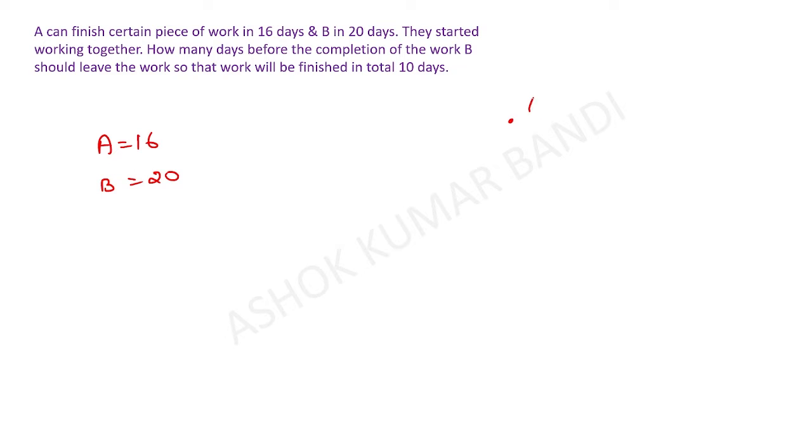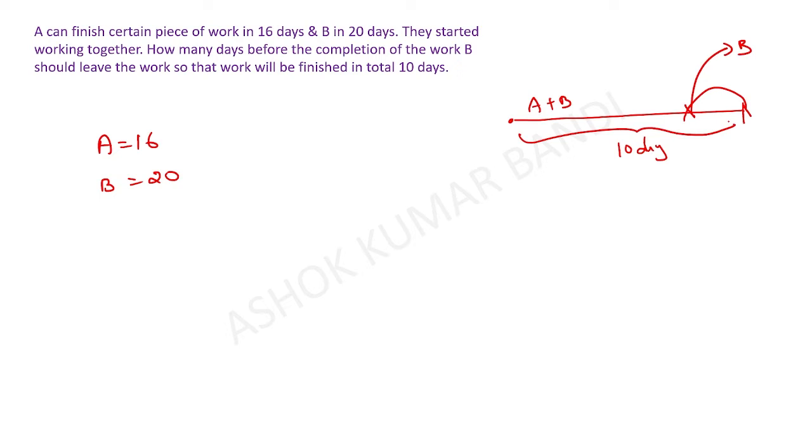They started working together. In how many days before completion of the work should B leave, so that the work will be finished in 10 days? That means they want to finish the work in just 10 days. If they want to finish in 10 days, how many days before completion should B leave the work? Guys, remember, from here he is asking from the ending point of view: how many days before completion.